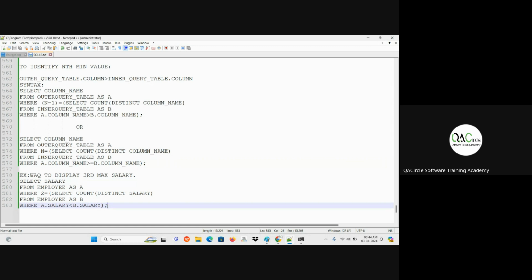Next query. Write a query to display seventh maximum salary.